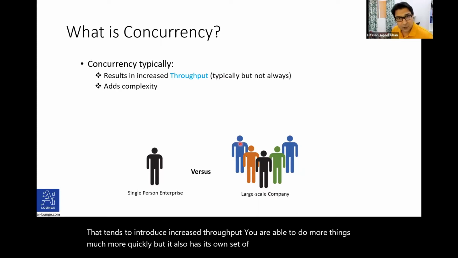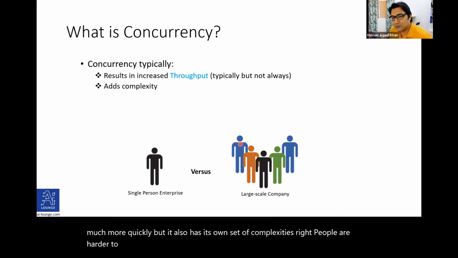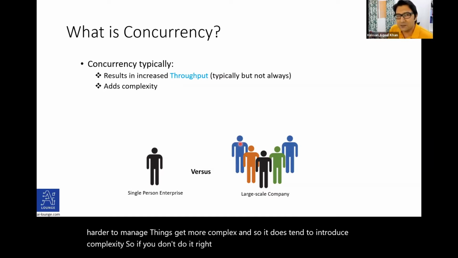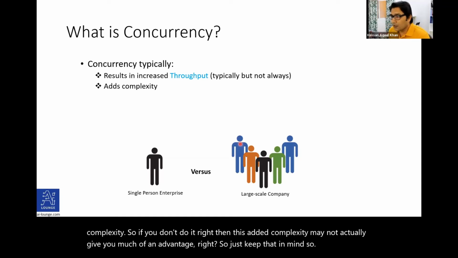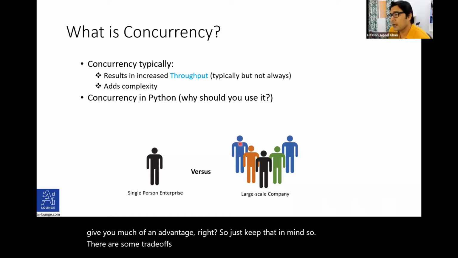People are harder to manage, things get more complex. So if you don't do it right, then this added complexity may not actually give you much of an advantage, right? So just keep that in mind. There are some trade-offs, of course.